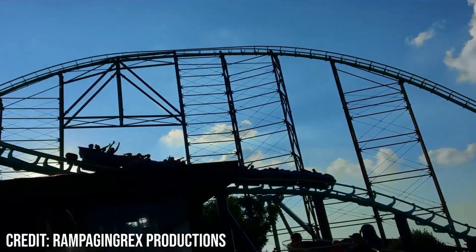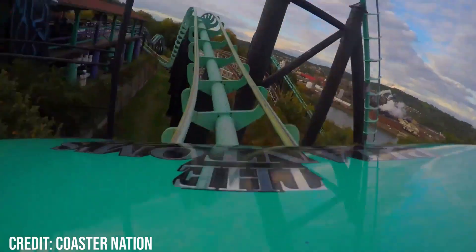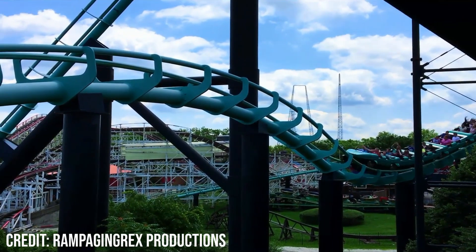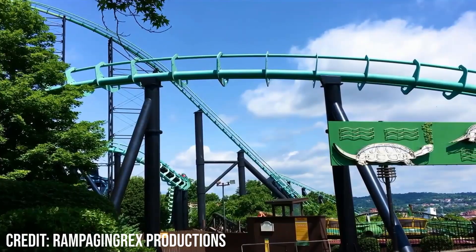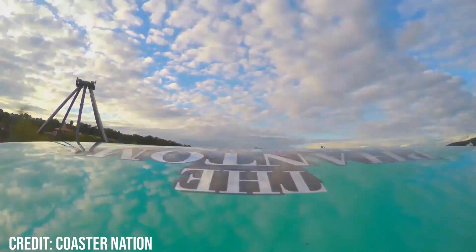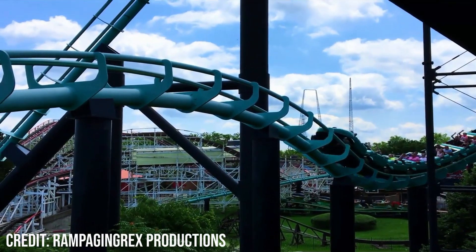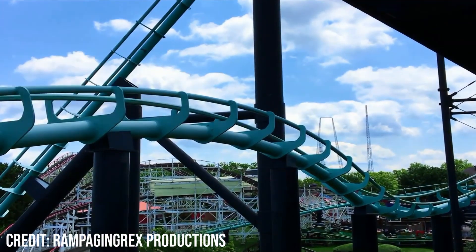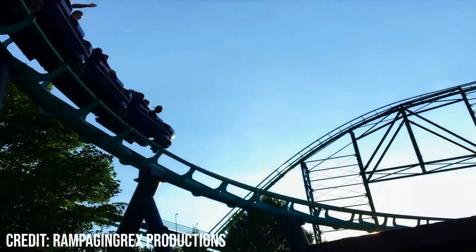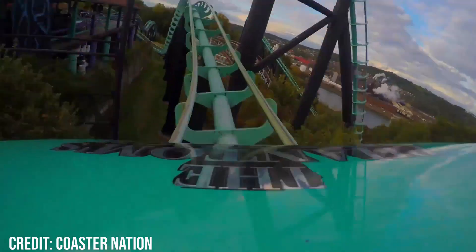This moment is so strong but it's not sustained at all, and it feels more like the second hill of a double down. Just as you fall back into your seat, you're ejected out again in the best moment of ejector on this coaster. This moment has strong ejector airtime which is also fairly sustained. The insanity is also added to by the tiny restraint which makes you feel as if you'll be thrown out of the train. I'd compare this moment most to the first bunny hill on Eejanaika G-Force, as the airtime is so strong and so sustained, but on this ride the element is even better because you don't even feel like you're secured to the train. This sequence of two back-to-back airtime moments makes it feel like you're bouncing in your seat.